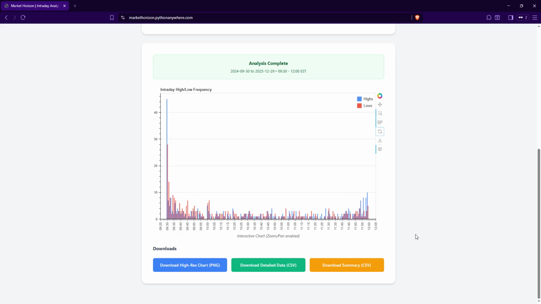Now, one question that you might have: how do I interpret the important zones? Let me give you an idea. You see these lines that I am illuminating.